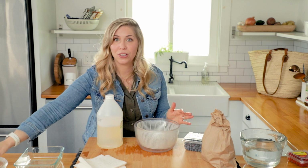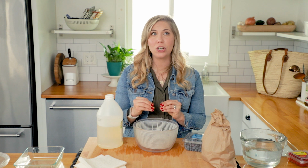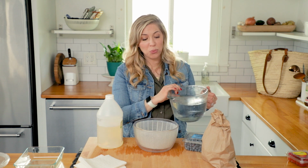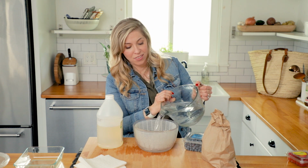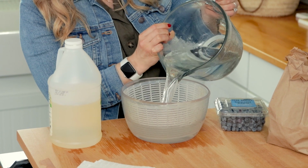So I have my salad spinner here, which you guys saw earlier. Remember, here's the top. We use this to wash leafy greens. Well, I'm going to use this salad spinner yet again now to actually wash my berries. And this is why investing in a salad spinner is so important, in my opinion. So I have my water, and I'm going to combine about 3 cups of water to a 1/4 cup of white vinegar.